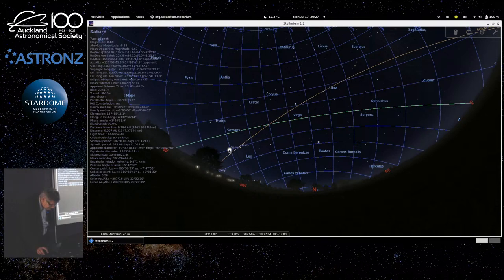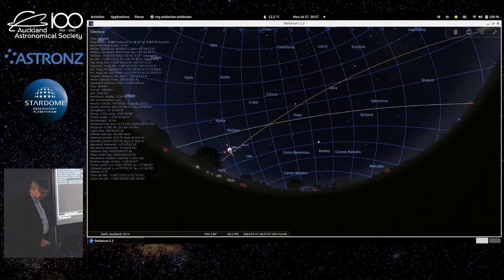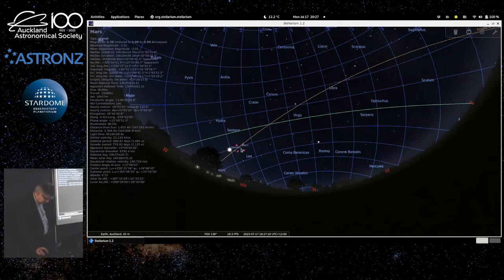So you can see Venus, which the juniors were looking at in a telescope before, and the planet Mars, which is nearby. And people wonder why Venus is so bright and Mars is so faint. And it's just because at the moment Venus is overtaking us, and so it's getting closer to us. As it gets closer, it gets brighter, but at a certain point it becomes a more and more crescent phase. So we can see less of the surface, so it'll reach a point of maximum brightness and then start to dim off as it overtakes us and then reappears in the dawn sky.